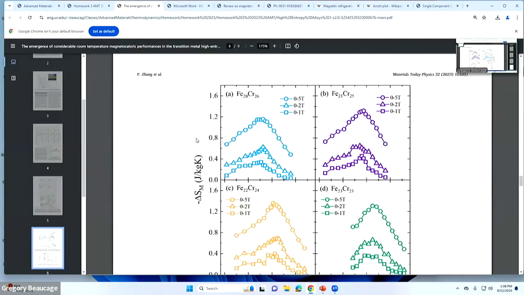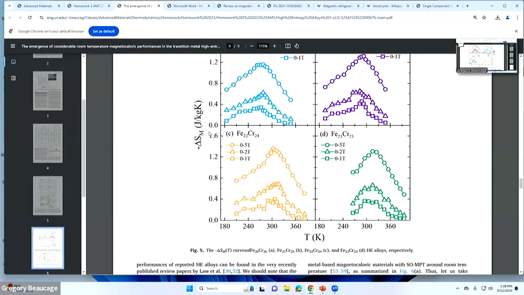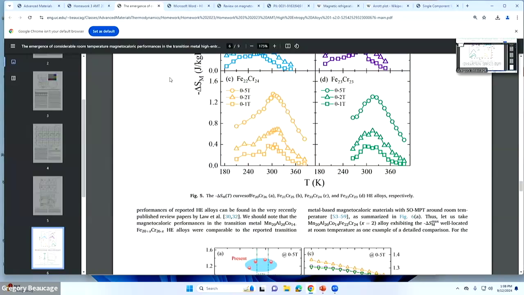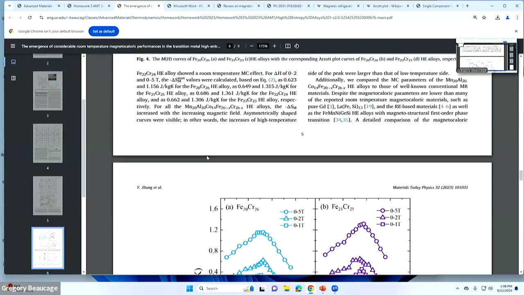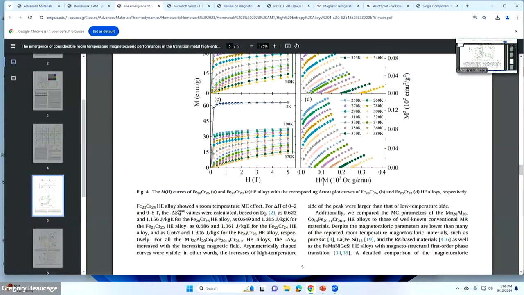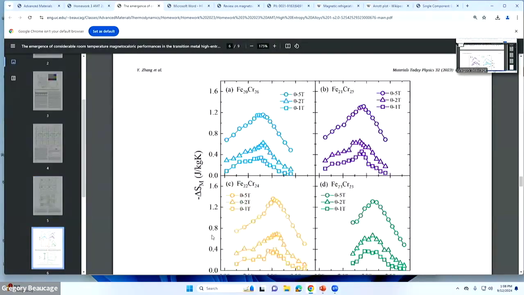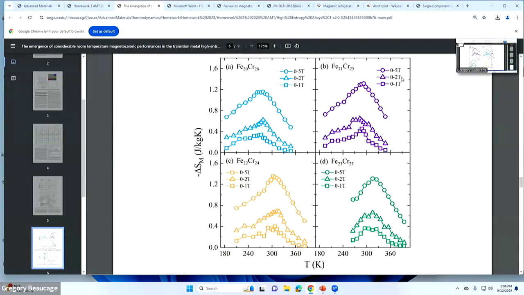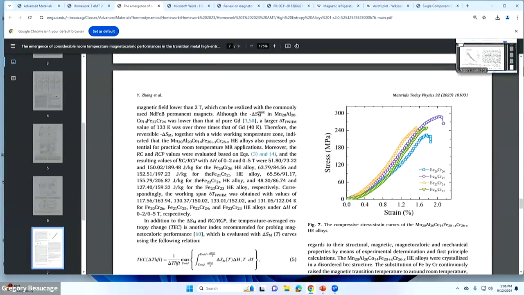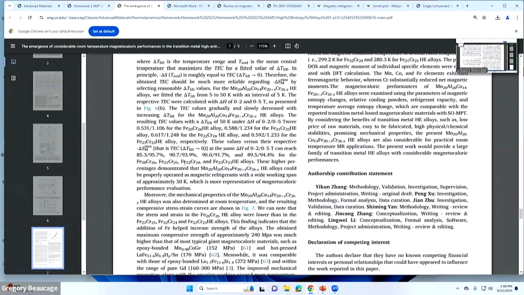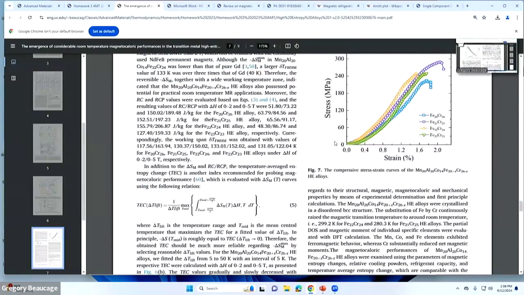He goes through a lot of things. These are the delta S versus T from his magnetization measurement. He uses that equation to calculate this delta S from the numbers that he got, which are the magnetization and the magnetic field. Then he can plot delta S versus T, and he sees this kind of transition behavior, right? From that, he can calculate the energy the thing is absorbing. These alloys are also strong, so he shows a stress-strain curve, and they get almost 2% strain.